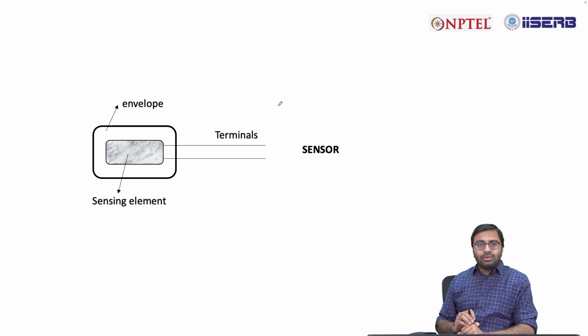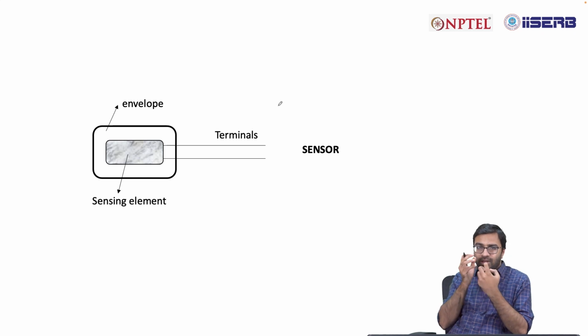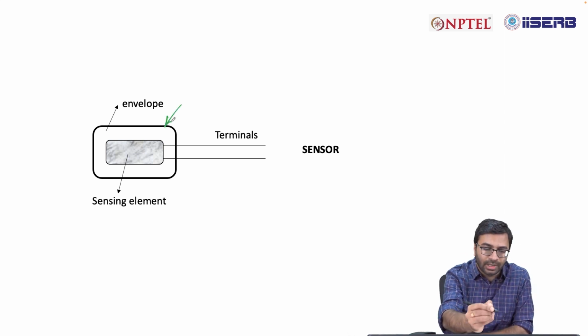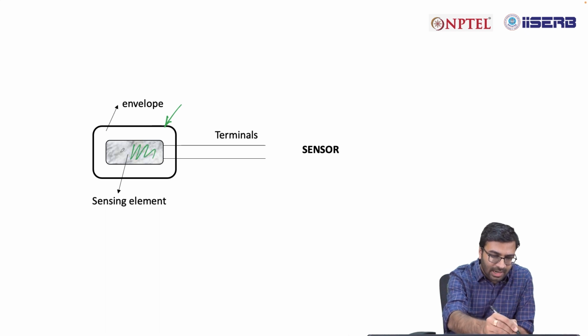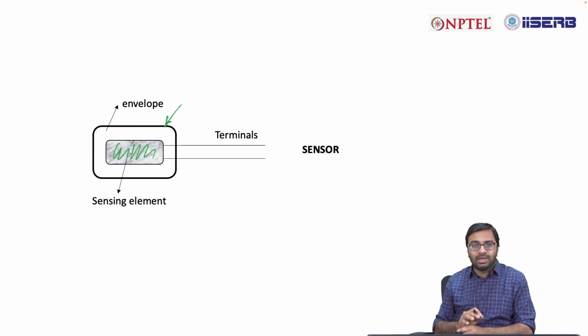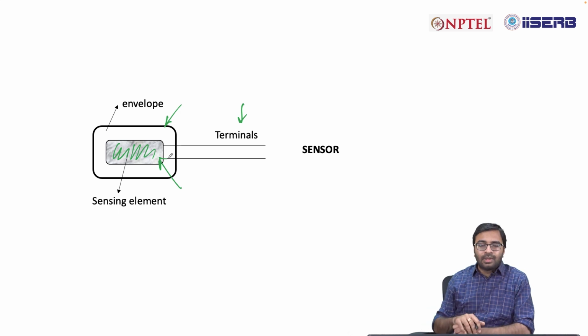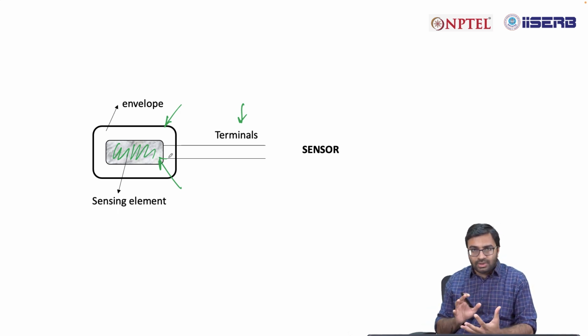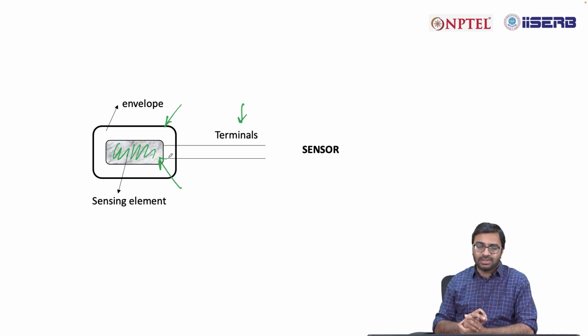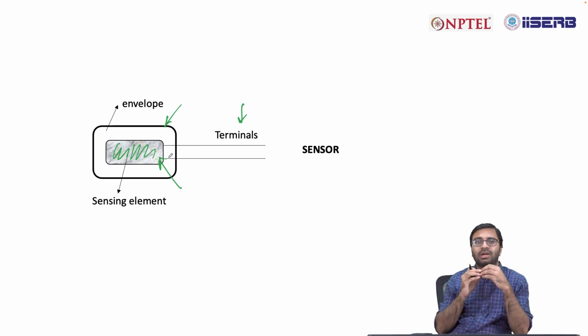And then we also briefly mentioned the packaging associated with the sensor, how they are packaged and how they are sold. If you take a commercial sensor, you'll find that the sensing element is inside a certain kind of envelope or coating, so that the sensing element is protected. Then different terminals are connected with the sensing element. This is a typical structure of a two terminal sensor. And if three or more terminals are associated with the sensor, then you also find different types of packaging that you usually see in an IC.